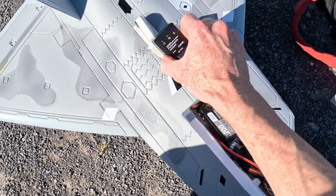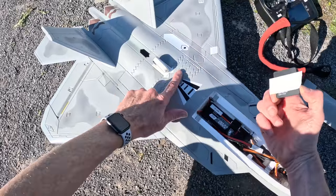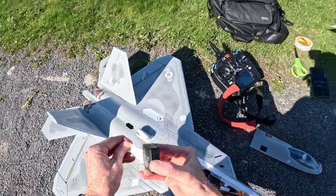Oh. Hey, that was good. I pulled the GPS off, the double-sided tape came off, and look at that. No marks left. That's awesome. So here, let's get this ready for the next plane.